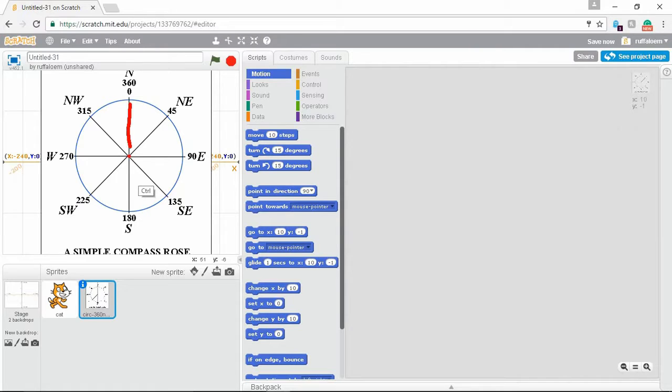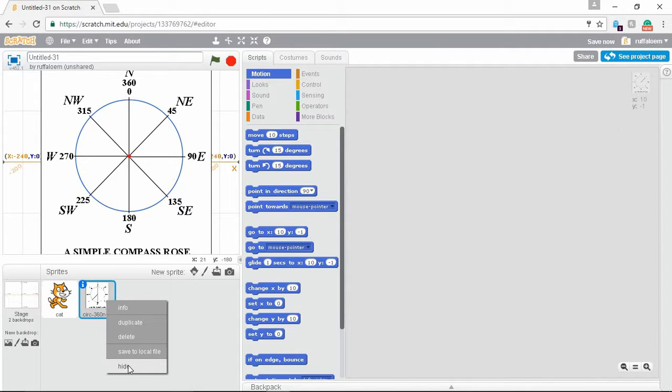Okay, so up is always going to be 0 degrees. 90 is always going to be to the right, and 180 is always going to be down. Now, Scratch does something different. If you want your Scratch cat or any other sprite to move to the left now, you can't say 270 degrees. Or you can, but what Scratch likes to do is it likes to say negative 90. And that's really the only thing you really need to remember. For some reason, it just likes to deal with negative numbers. I think it's because, well, I'm not really sure why.